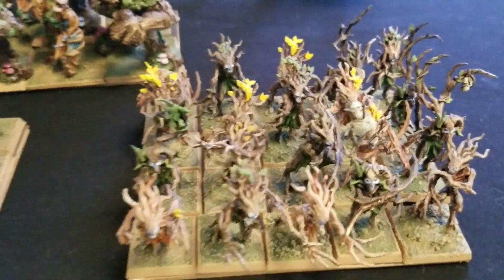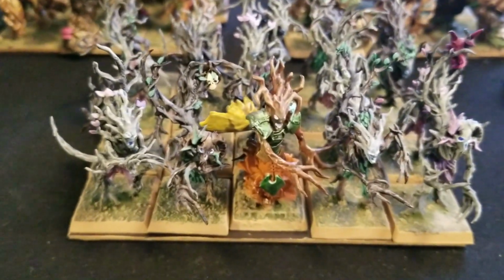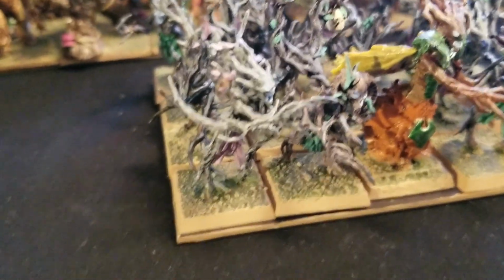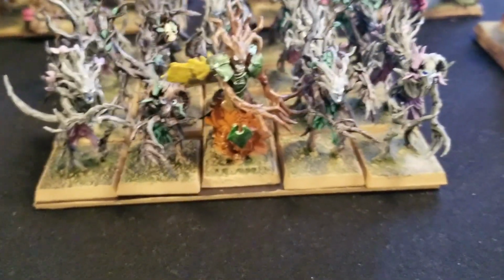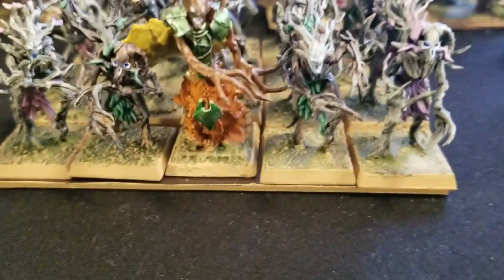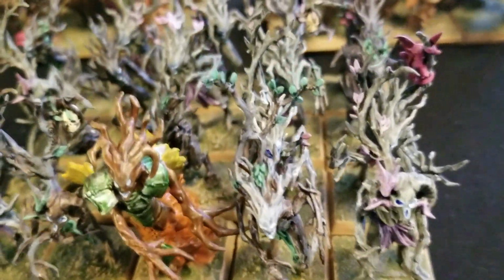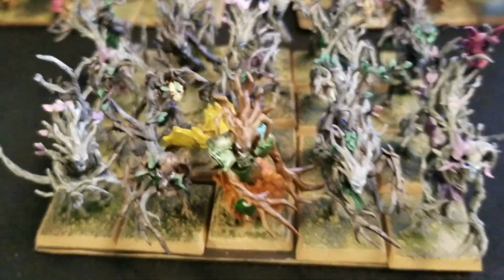So this unit here is led by Dryka, the special character. I've got units of dryads with gray wood and lilac and lavender colored leaves, as well as a winter-themed, quote-unquote, look with mint green on the leaves and dark brown on the bark. It looked really awesome on that, led by Dryka.